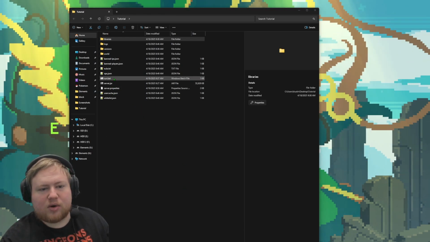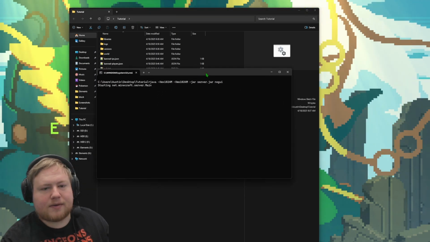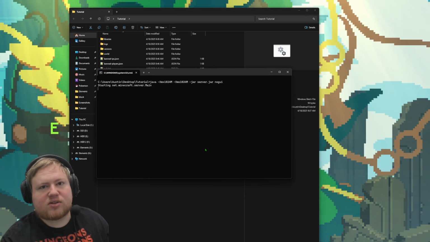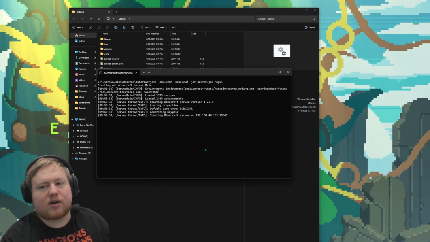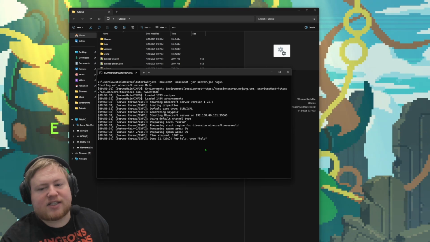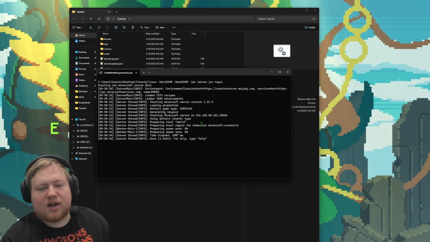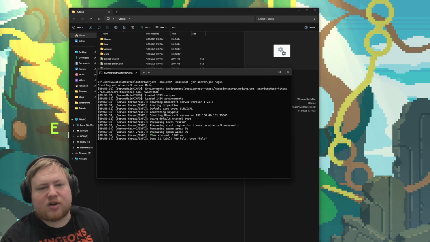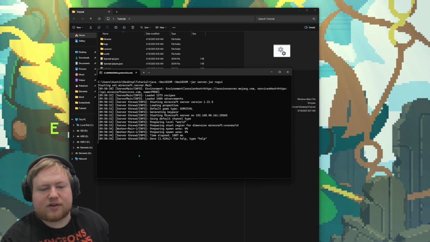Okay, and then you'll run the server back up. What this does is make it so that only specific people can get on your server. In case anyone does get access to your server, they're not able to join unless they are on an account that you allow on the server.